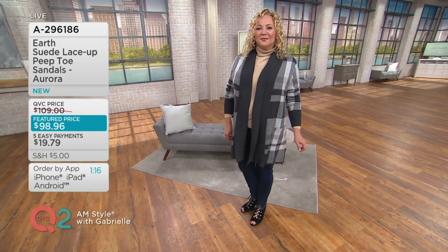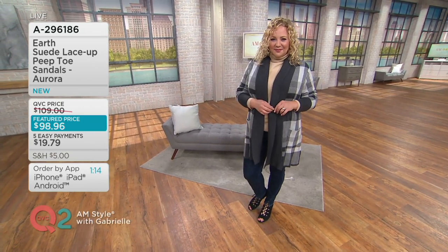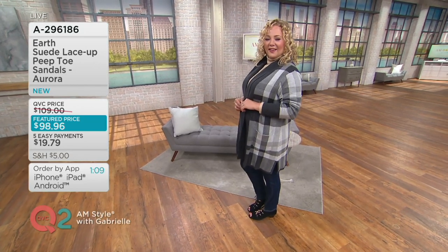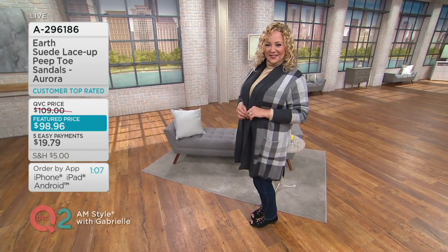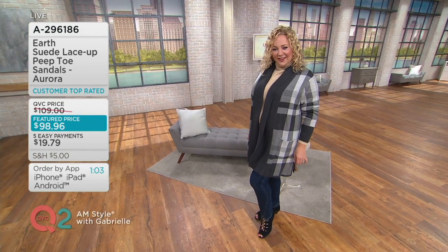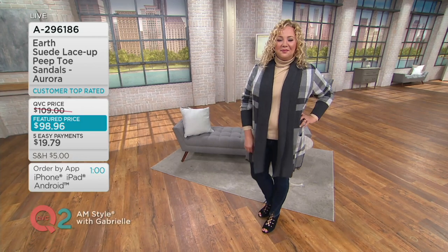This is really a wearable everyday shoe. But you're getting just that little bit of lift, which is so attractive. Right. And then the lace-up. That's very eye-catching. It is, isn't it? The way that gilly lace comes up the foot, it draws your eye up the foot, up the leg, kind of elongates everything.